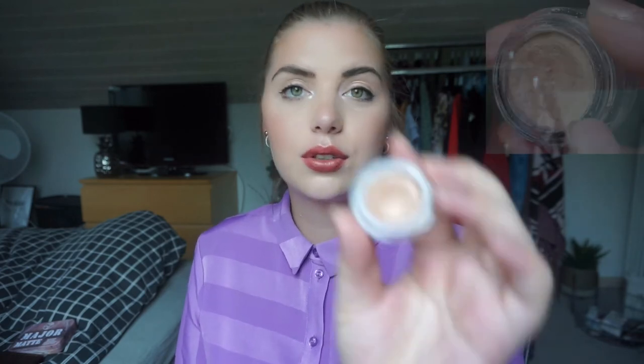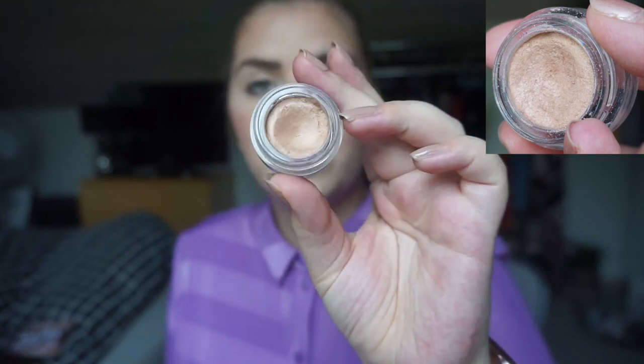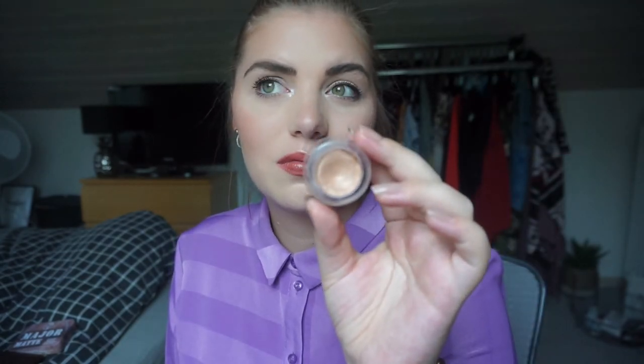This is not very exciting compared to the last item I have in the project. This is my Neoshua eyeshadow — it's a cream-to-powder eyeshadow. I use it underneath my shimmer shadows in my panda palette. It is called Soft Cover and it is this beautiful shade right here. I love using it on my eyelid for my shimmer shadows, but I've only used it like two times. I haven't used it much, so it will be a long way to hit pan on this one still.